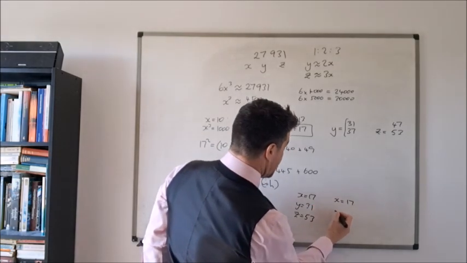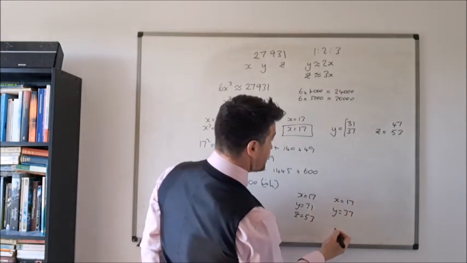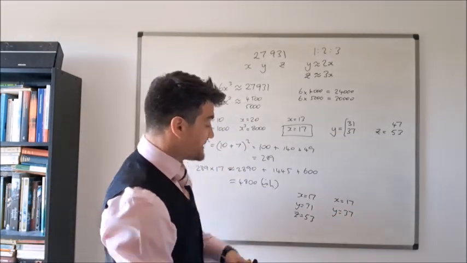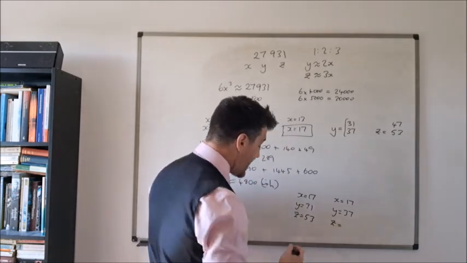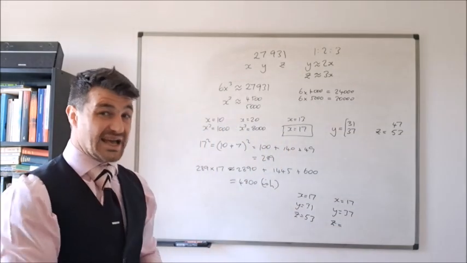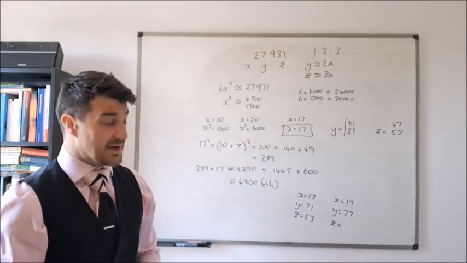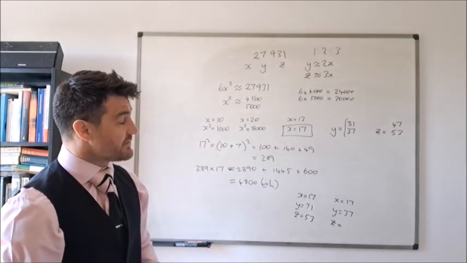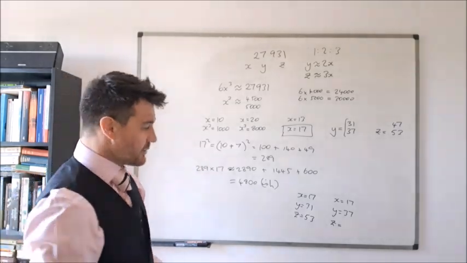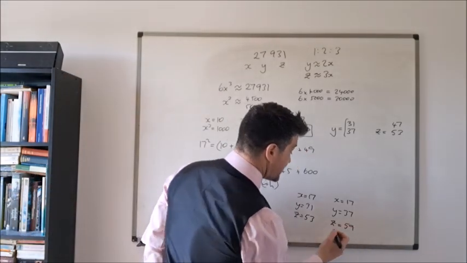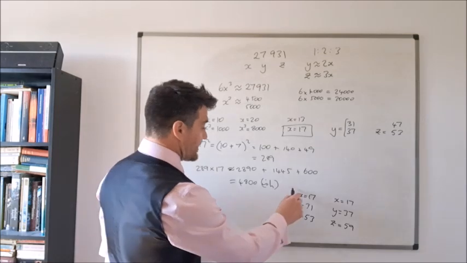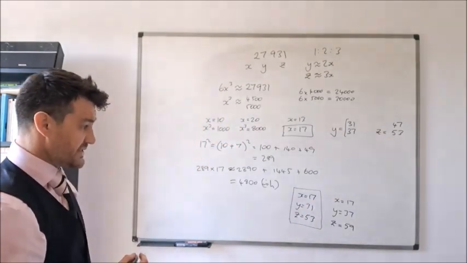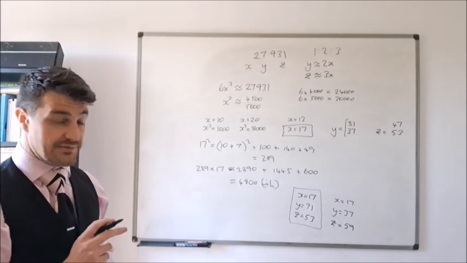If x is equal to 17 and y is equal to 37, what's the terminal digit there? It's 9. So the terminal digit of z would have to be something ending in 9. 49 is close to 51, but it's not a prime number. 59 is a prime number, as far as I can remember, but I think it's a bit far away. So, okay, I'm going to put it down as a possibility just for now. But I think that the combination that we're looking for is probably going to be this: x equals 17, y equals 31, z equals 53.